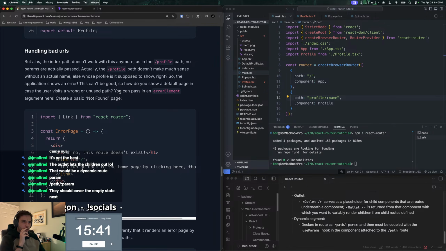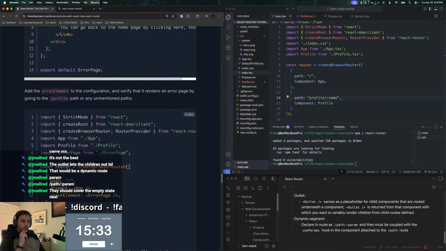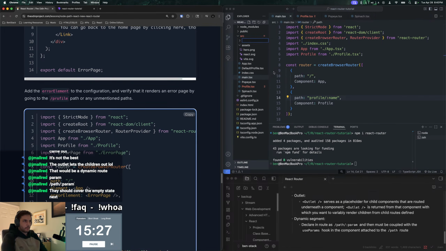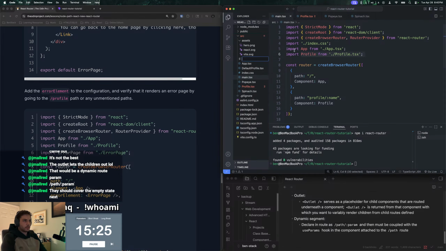This can't be good. You can pass an error element argument here. So we could do an error page. Okay, and then we can include that error element within. So you can have custom error pages too. That's really cool. Oh wait, not a folder. Sorry. Or is it error page?